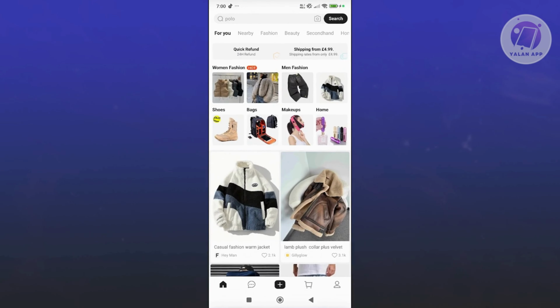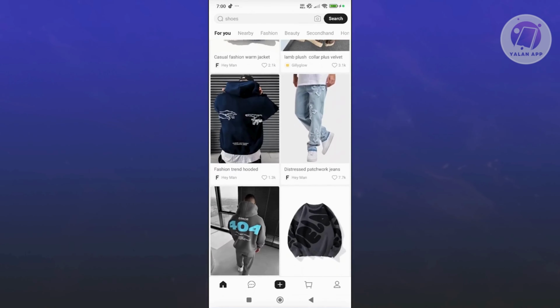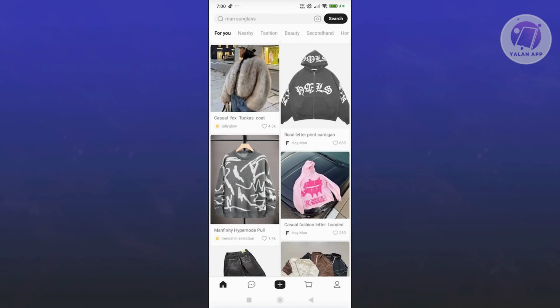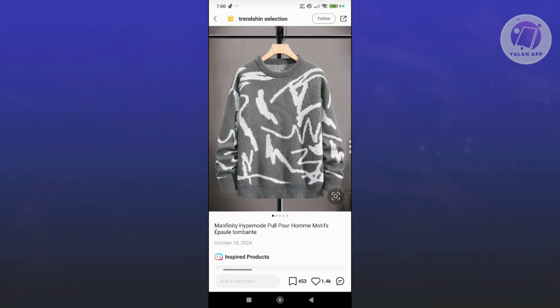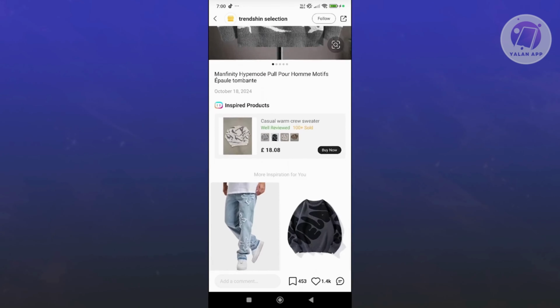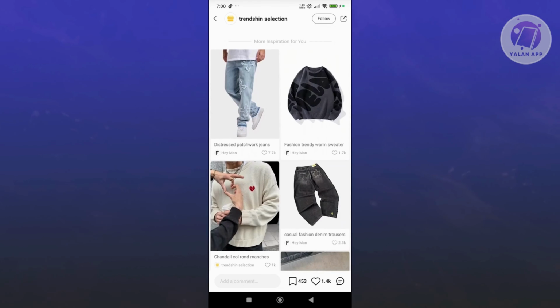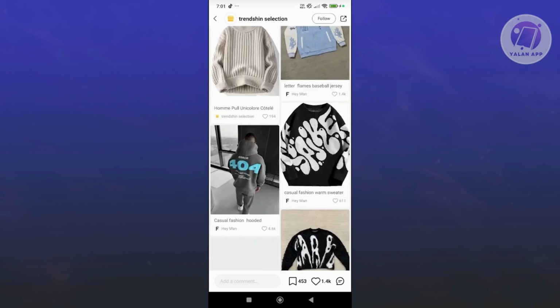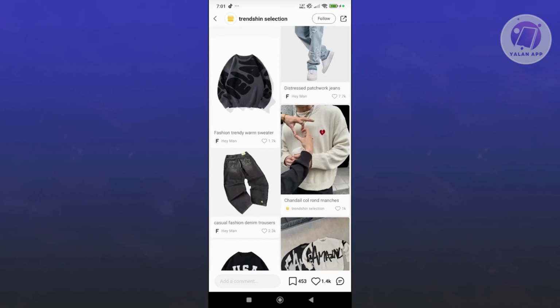Now, in the app itself, you have 5 main icons that you could access. First, going to be the homepage. Your homepage will contain suggested products that you might want to buy or access. So you could go and click on the appropriate items here. For example, we have this sweater that you could get. You could scroll down a bit here and learn more regarding that product. You could even see some inspirations here, some products that might fit your specific aesthetic. So yeah, you can go ahead and do that.